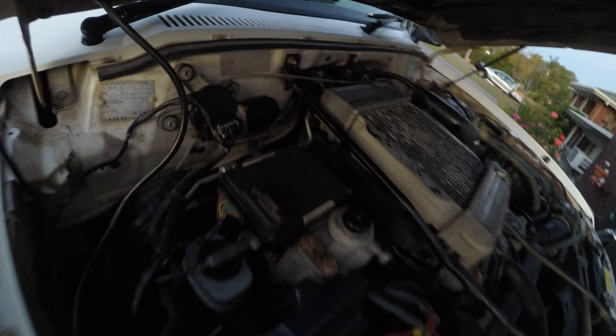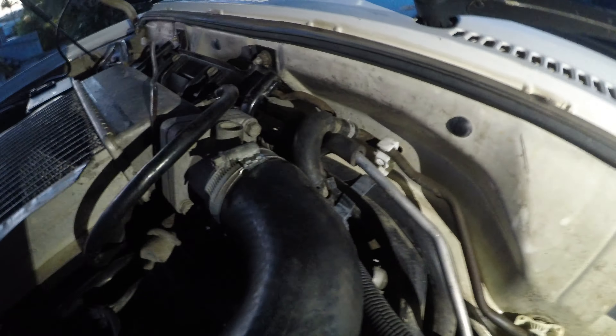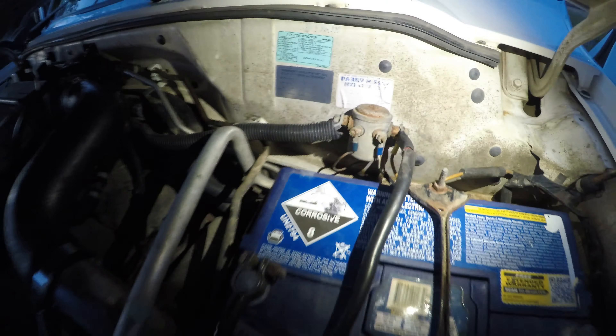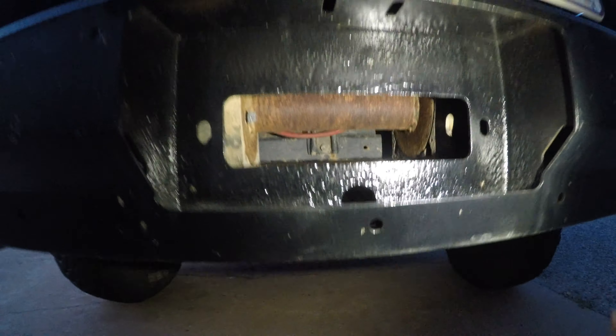Alright, so that's all put back together now. I think it took another five minutes - she's all tied in there. Sorry about the terrible light, it's getting pretty dark out. There's nothing really difficult about that whatsoever - it's just 10 and 12mm bolts. Got the new pipe in, it's not going to be rubbing up against that anymore. I might have to do something about that wiring - I think that's for the winch. There's no cable on my winch at the moment.